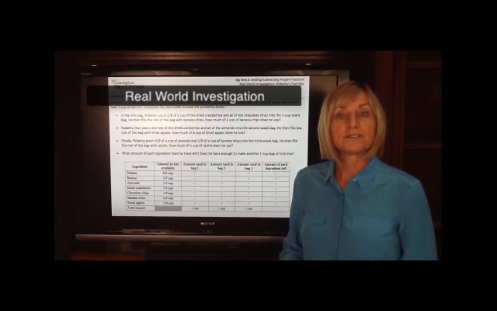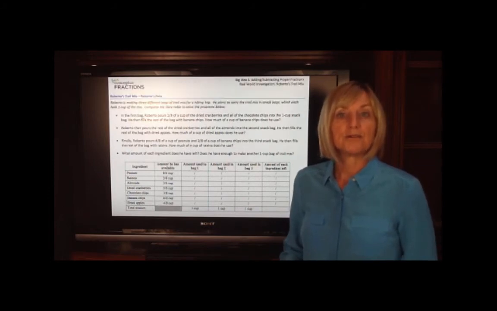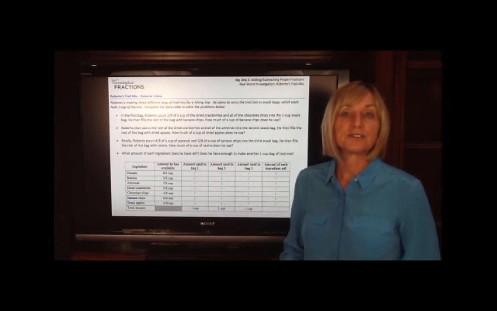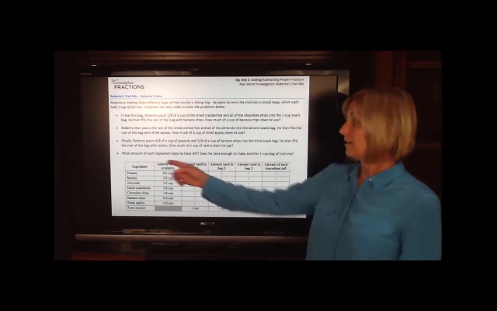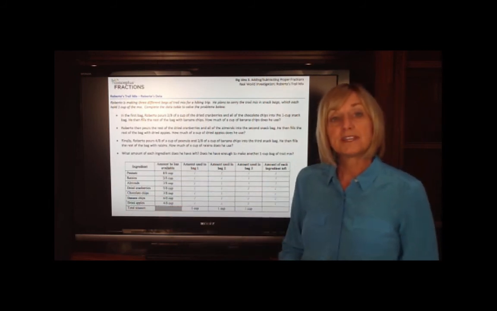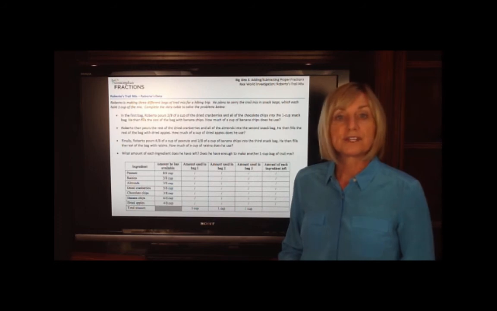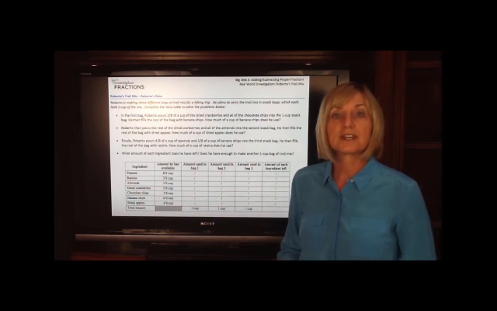And we have a real-world investigation. In this unit, students work with Ricardo, who's creating trail mix. He wants to make different bags of 1 cup amounts of trail mix. He has a certain amount over here of items that he can use to create his 1 cup trail mixes. There's one particular answer. Students learn the heuristic of completing the problem. And like our other real-world investigations, these are 3-tiered.